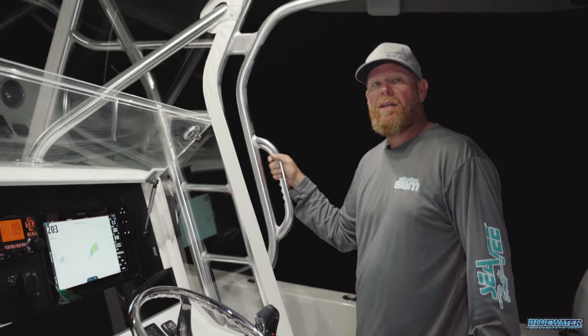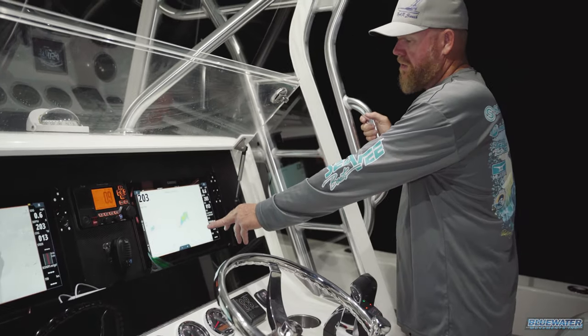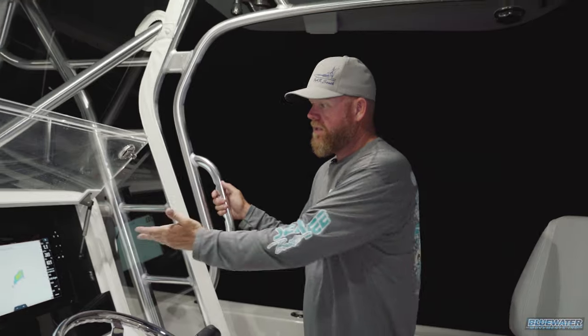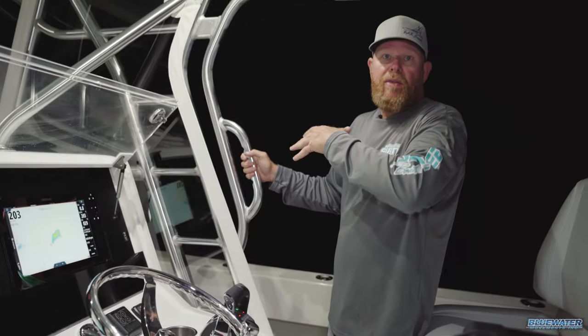As long as I've been doing this, there doesn't seem to be any science to figuring these bait fish out. I mean, this is an incredible mark on the screen right here. But sometimes, depending upon moon phase, tide, current, different things, you may be marking great wads of bait like that and they're just not feeding.